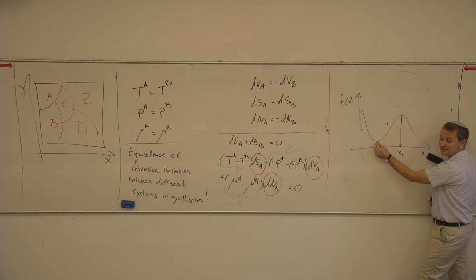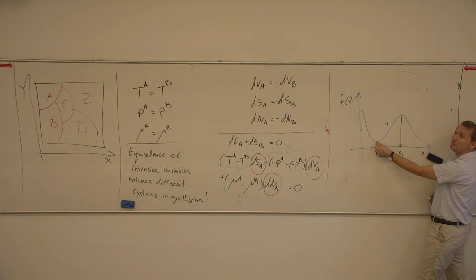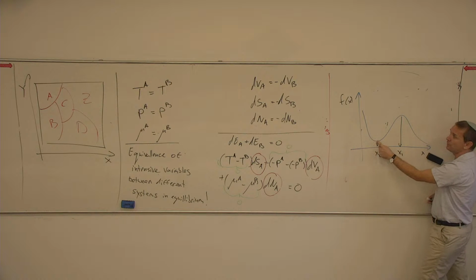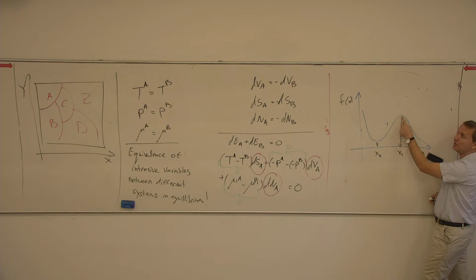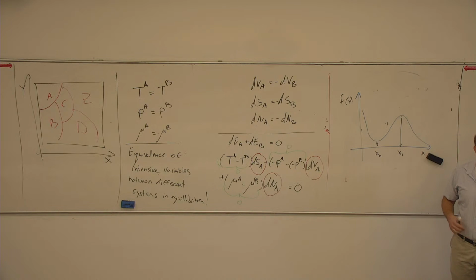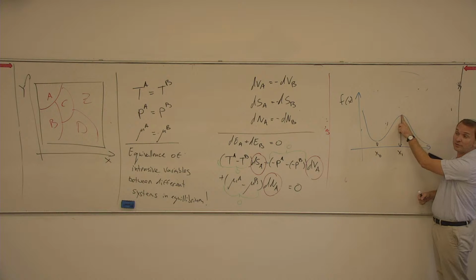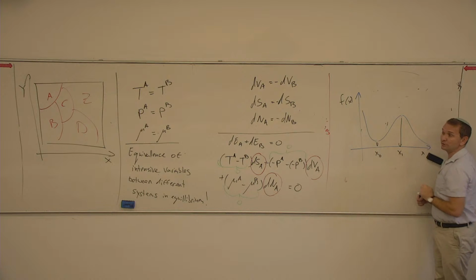So equilibrium, in some sense, is telling us something about the stability of the system. Meaning, I am putting my system exactly at this point, it's not going to move. The same happens over here. I'm putting my system, a small ball, exactly at this point. It's not going to move, right? Because, if you remember, forces are related to the derivative of my potential energy. The derivative here is 0. Nothing is pushing the system, not to the left and not to the right. The same happens over here.